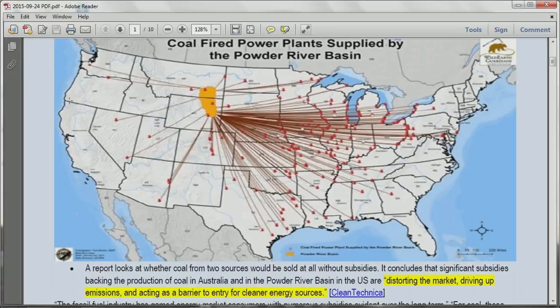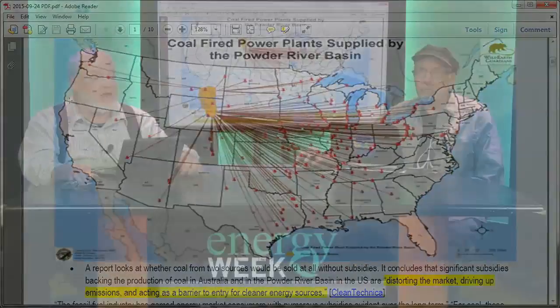Just to give you an idea, I read about an open pit mine in Germany, and you think of Europe as being high-priced real estate, an open pit mine near the Polish border, and they are removing three villages that were built in the Middle Ages, and additional villages and farms and so forth as well. The mine will be a hole in the ground twice the size of Manhattan Island. And they're pulling lignite out of the ground, which is brown coal, dirty stuff. And they're not using it themselves.